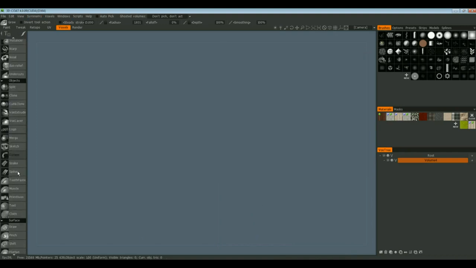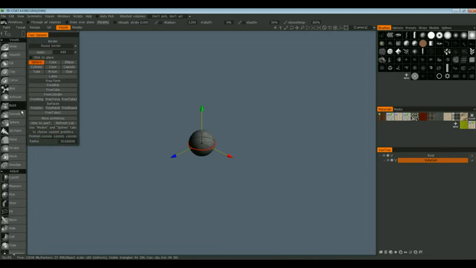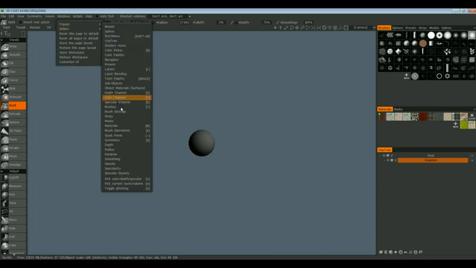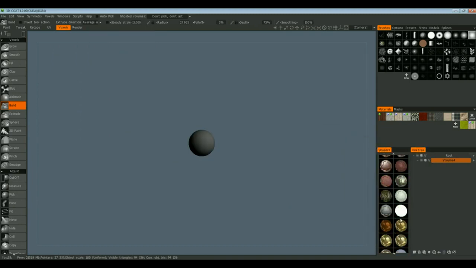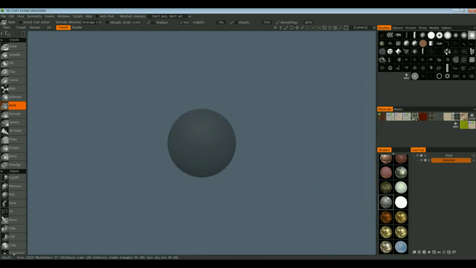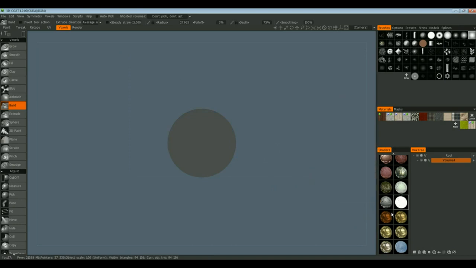So let's go ahead and just put a quick primitive on the scene and see what those shaders look like. If I go to my shaders menu, if I don't see it, I'll go to pop-ups and find shaders. I wish this was alphabetized, but it's not. And so I'll go to my shaders menu. I'll drag it back down where I had it. And let's go find his shaders. So he's got this trans, which is a transparent one. He's got this default one. Let's see if he has any other ones. Fish. And then most of these other ones are ones that I created myself or were already in here.